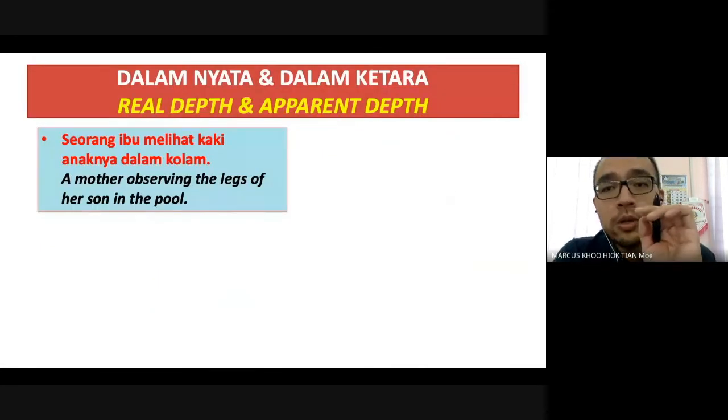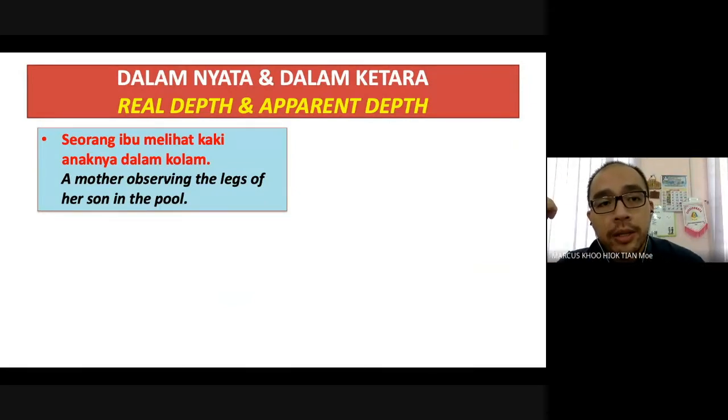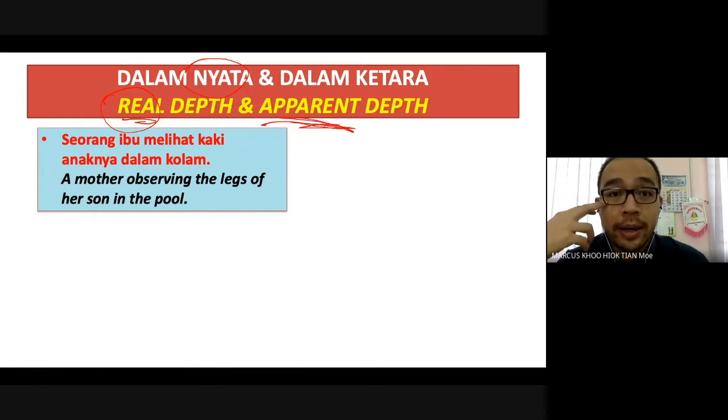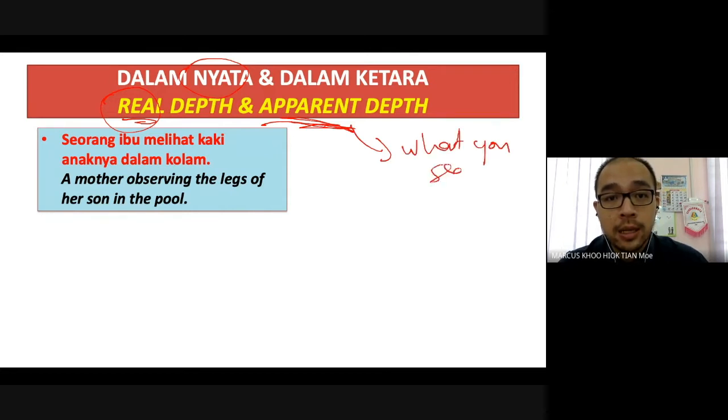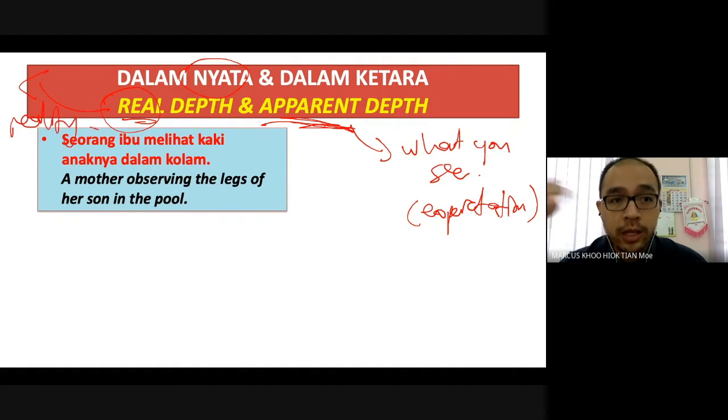Okay, now we're going to look at another aspect of refraction, which is called real depth and apparent depth. Real depth is dalam nyata, yang sebenar. The actual depth lah. You know what is depth? Depth is kedalaman. Apparent depth is what is apparent to your eye. Apa yang kamu nampak. What you see. Or expectation lah. You can call this expectation versus reality. So apparent depth is the expectation. When you see, then you see, oh, okay. But the real one is the reality. The reality is this.